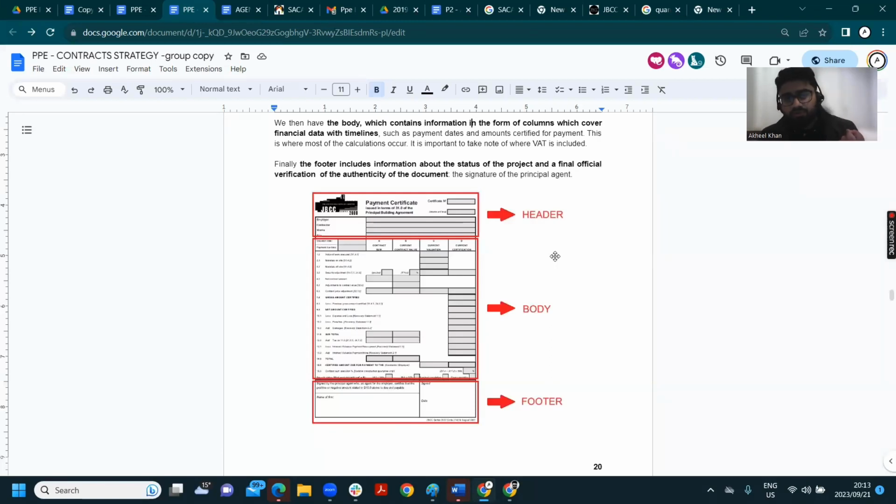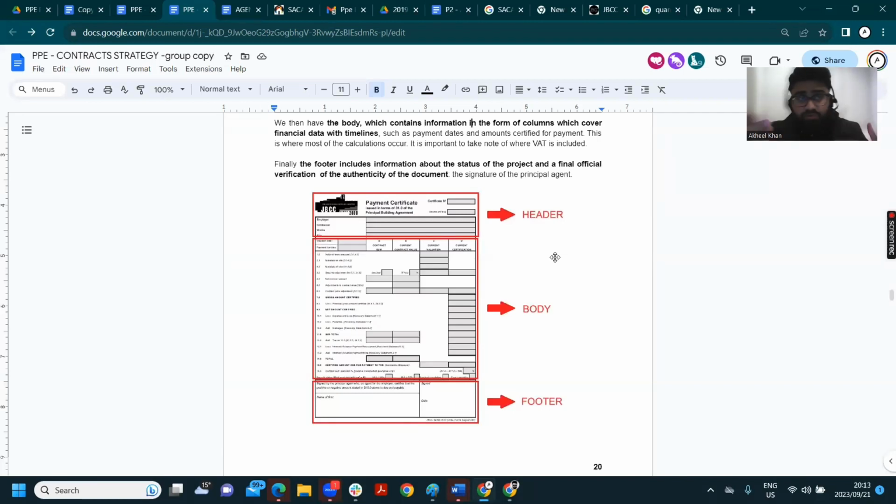When you open up a drawer and pull out the payment certificate, the header at the top has the biographical information of this project. Who are the people getting paid? Who is the person making the payment? Where is the project based? What number certificate is this? And so on and so forth. So if you just pull it up a little, you can see what number it is of the payment certificate.